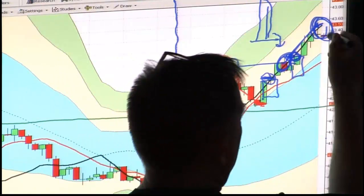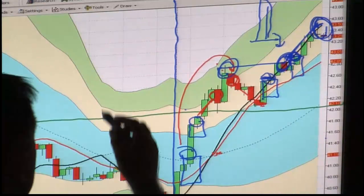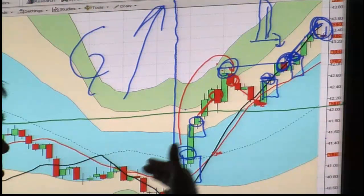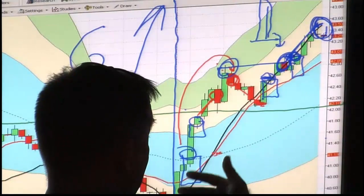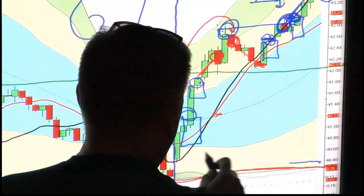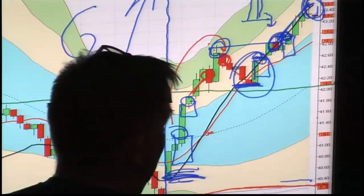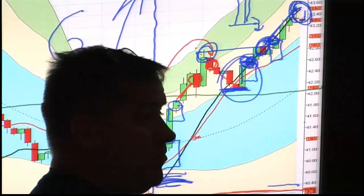This is still as strong as that one is, but it's getting later in the day, and I don't like that. But the main idea is that in this green zone up in here, this is the area I generally want to be long in. And this is really just an intraday continuation. Had framed a 2-to-1 trade, got it, cashed it, came down, made a higher low. Here's the first low. Here's the second low. And then you can think of that as a universal entry. I waited till this candle closed and I took that one.